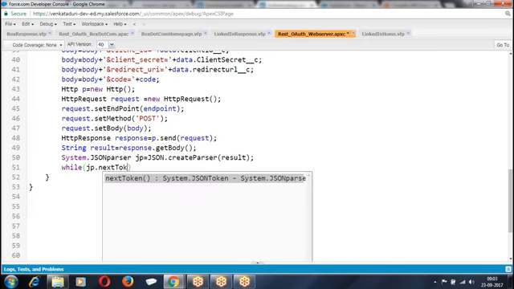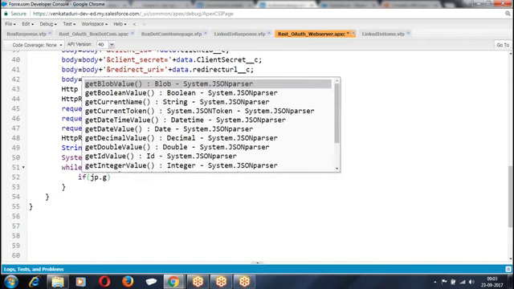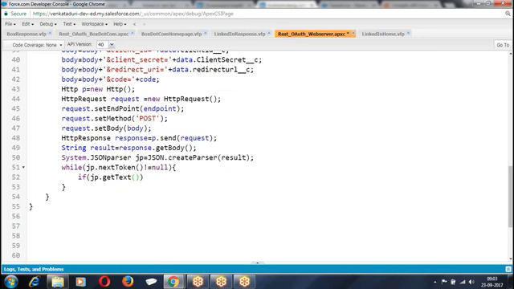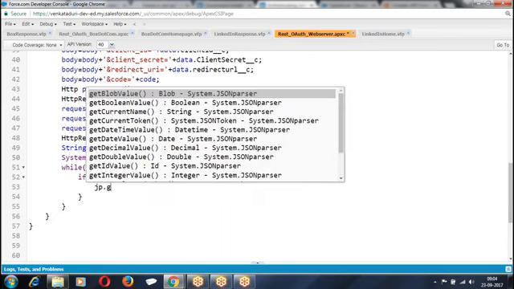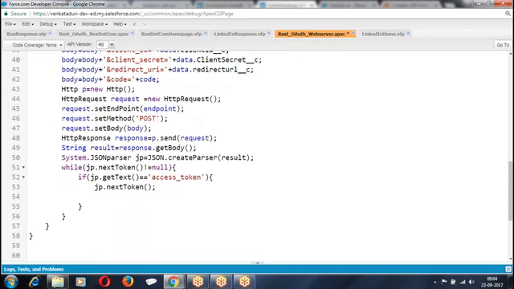If JP dot next token not equal to null, if JP dot next token, then get access token. Access token equal to JP dot get.